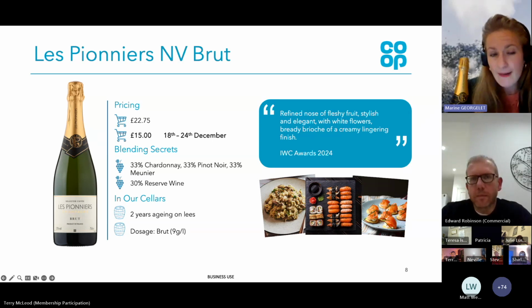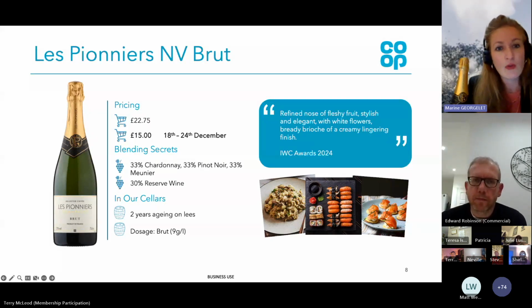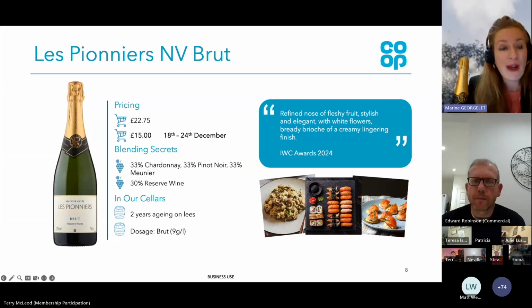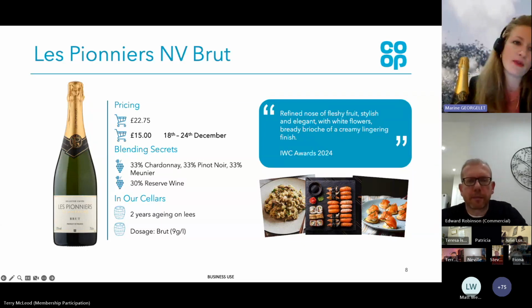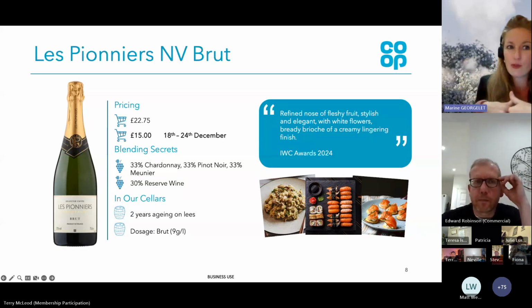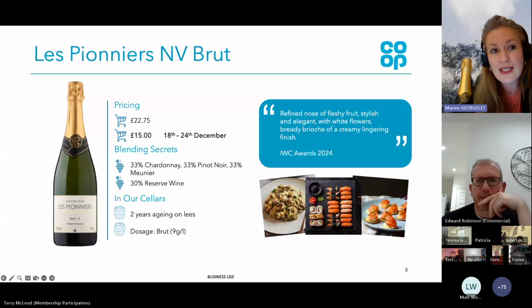So as for Les Pionniers, we have a representation of the three grape varietals that we are able to use in Champagne, and about 1/3 of each is present in our champagne. So Chardonnay, Pinot Noir, Meunier, they are all roughly at 33% in the blend. And we have 30% of reserved wine, which is very high and which is also a demonstration of quality, which means that 70% of the grape will come from one reference year, which in our case for this champagne is 2021. And then for the 30% reserved wine, we are going to blend several years of previous harvest prior to 2021. And this is really the flexibility that we have to adjust the recipe.